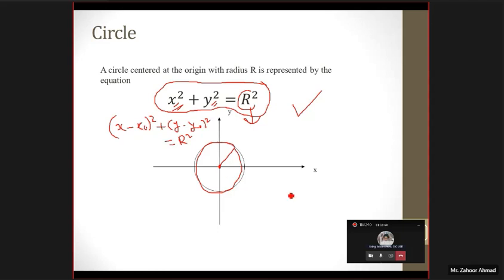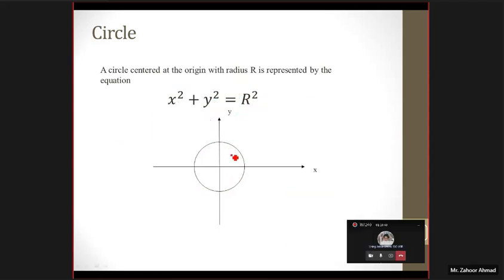It means that, let me choose, for example, the origin here. This is the new origin, and then I am going to draw the circle like this.